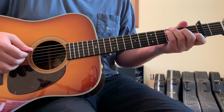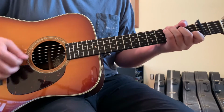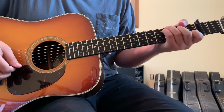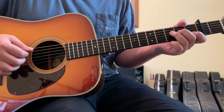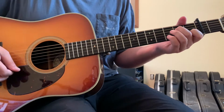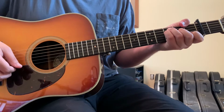During the last verse, it goes C, C, G to the C, to the F, to the C, to the G again, and then it's going to walk up. Instead of moving back to the C, it's going to walk up from the A minor to the F, to the C.